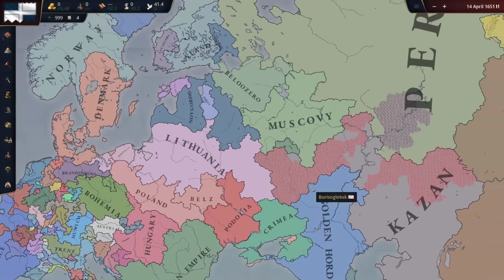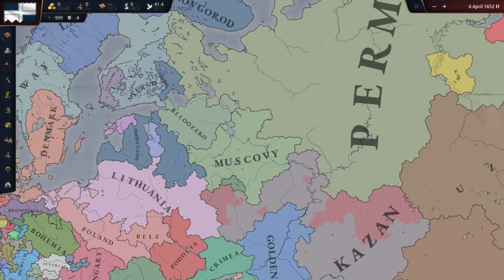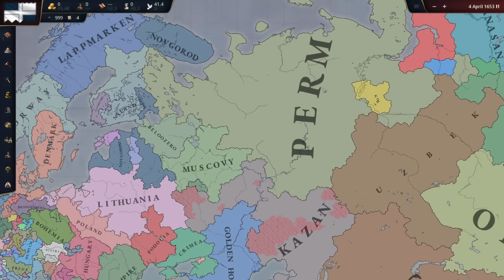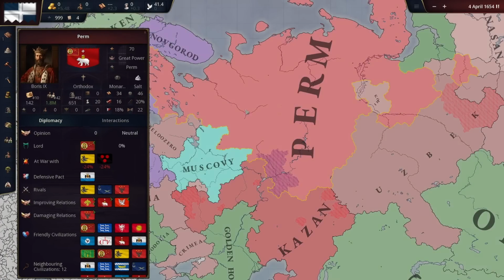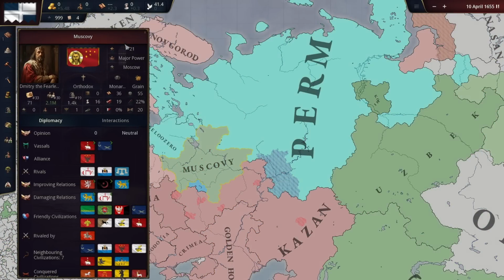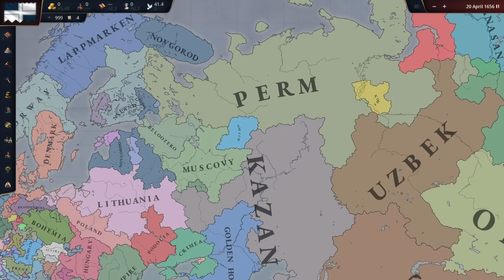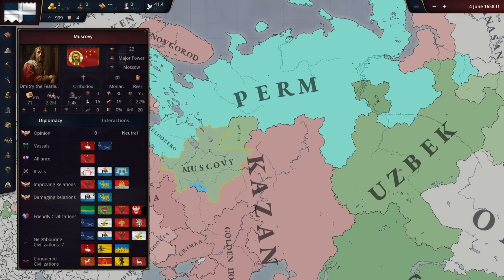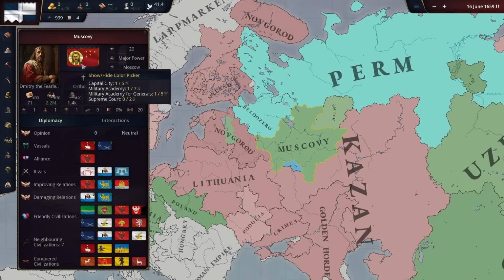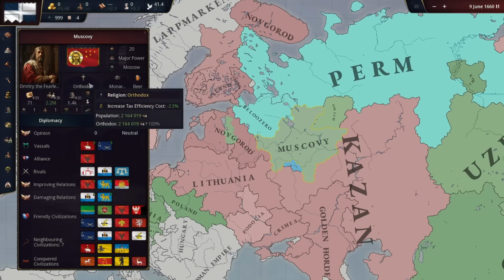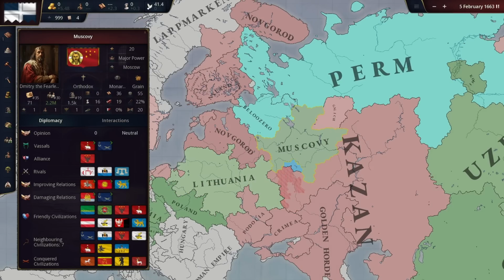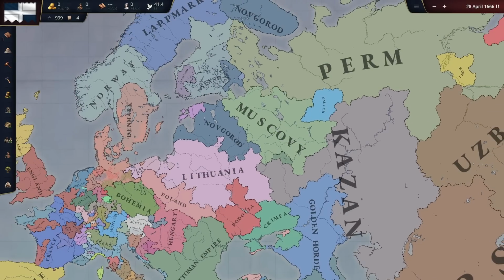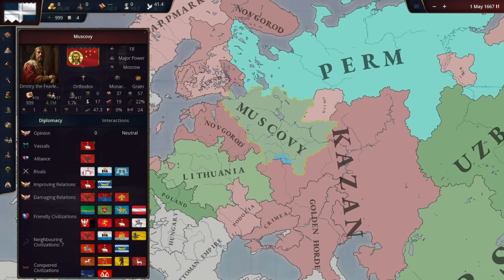I'm a fan. We're definitely seeing a failure to launch over here for Muscovy, though Perm, very big. A lot of this land is kind of dookie. Perm is only a 70th great power versus Muscovy's 21st, and they actually just lost half their land. So yeah, Perm is dead. Muscovy maybe can pop off over here. That is a crazy flag, Orthodox Jesus. Oh, they're their subjects. Interesting. Okay, and they just annexed Belazero like instantly. So there you go.